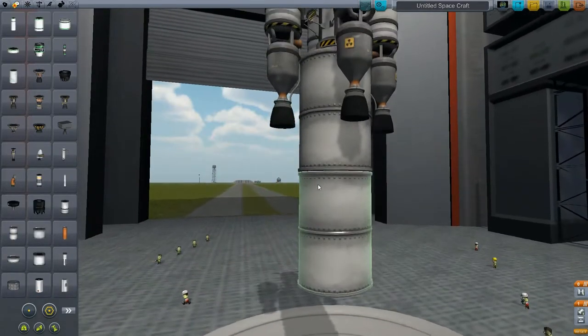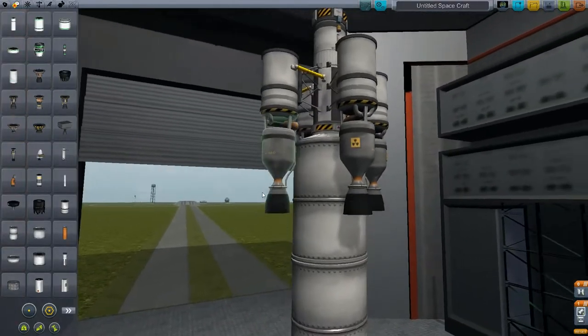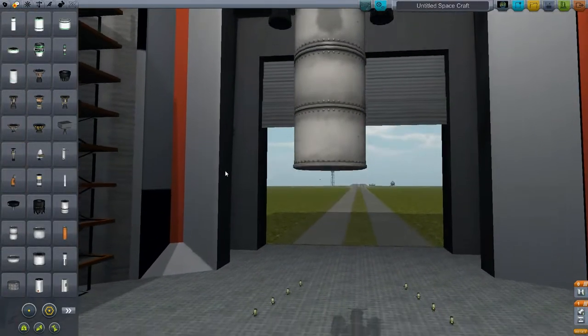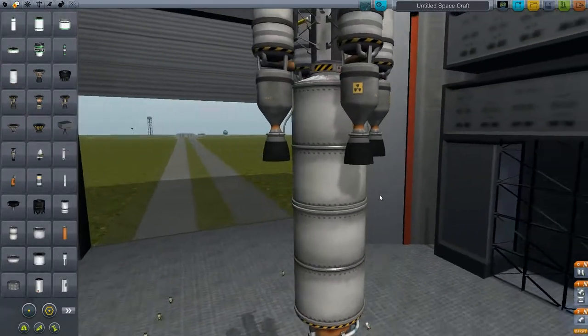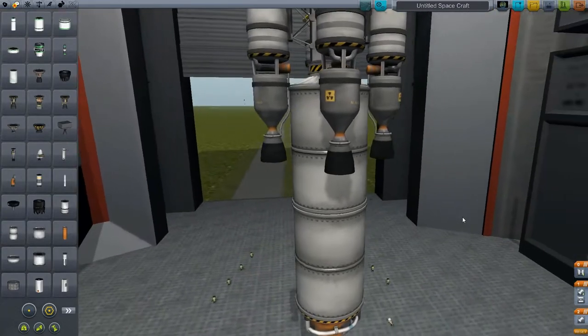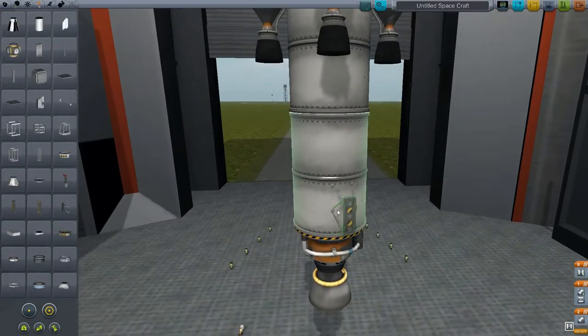Another one of them. As you can see, these are significantly bigger than the other ones. The probe does not need to be big. This does need to be big because it's trying to push against the gravity and trying to push through the atmosphere. So it needs to be big. Which is why it is.